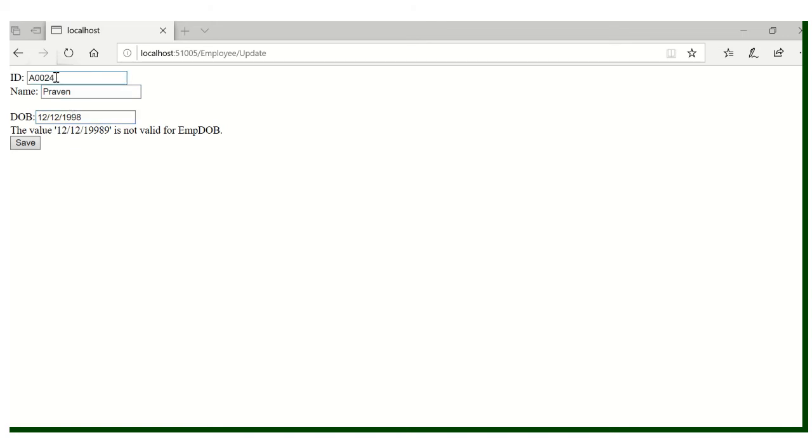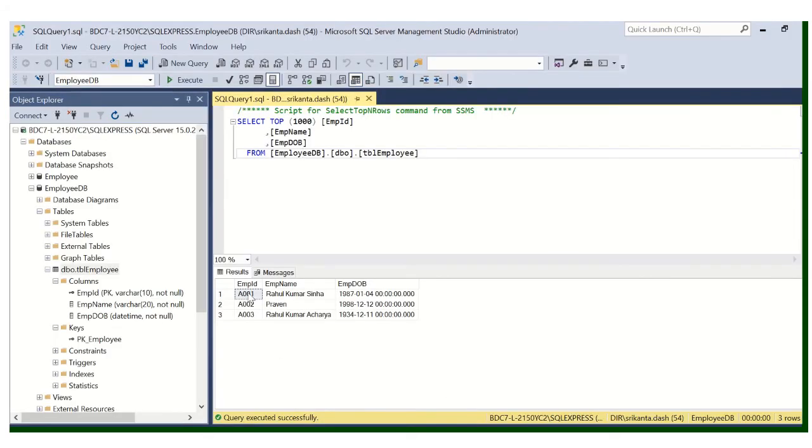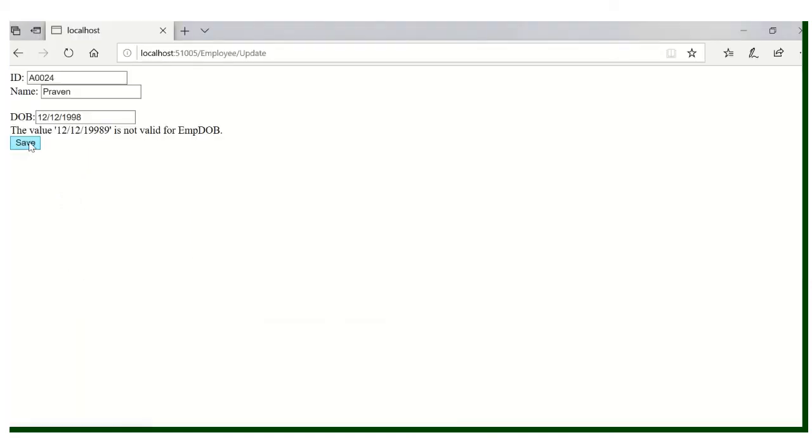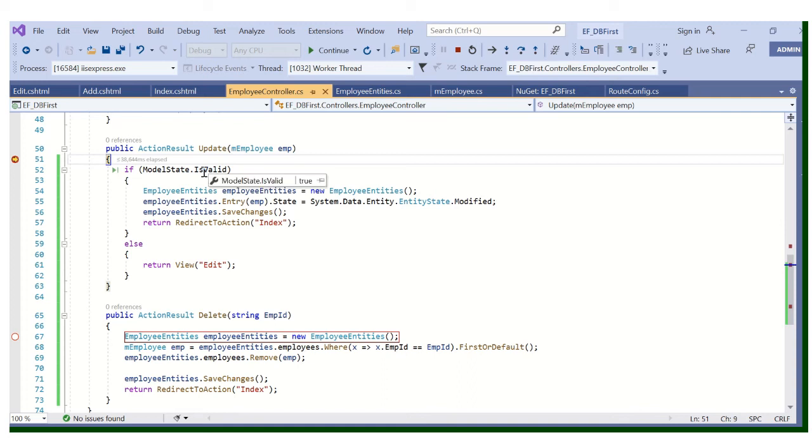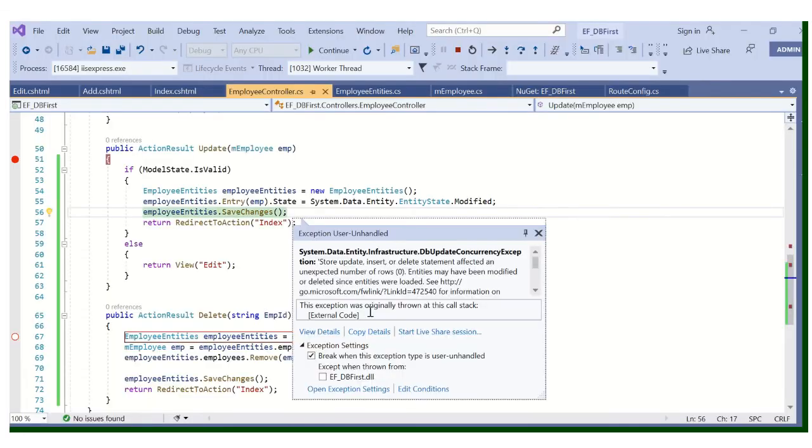Both are correct, but we will get an error here because there is no A0024. Let's save it. It is saying that model state is true. It will go to the true block. But when we encounter the save changes, it will give an error.